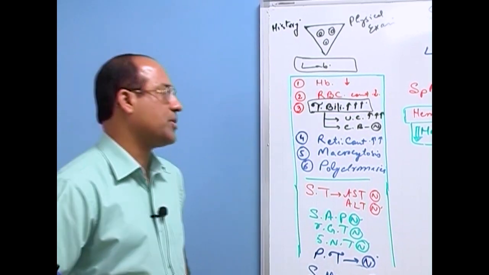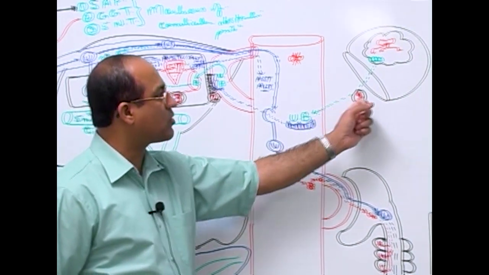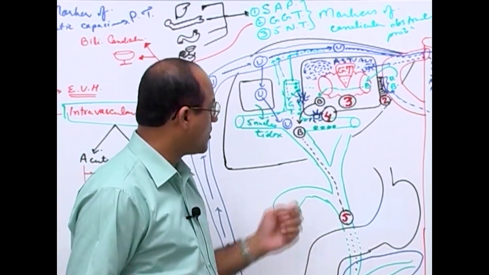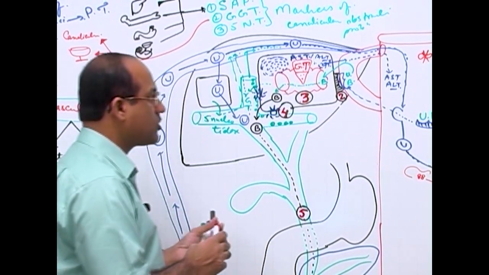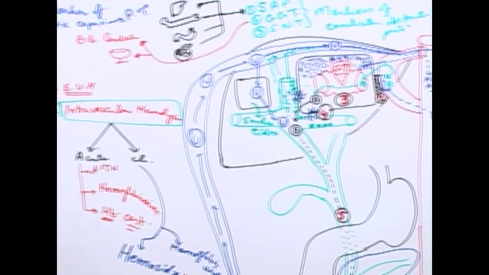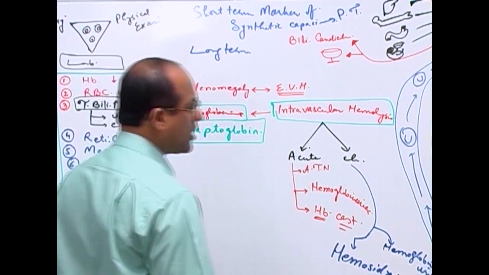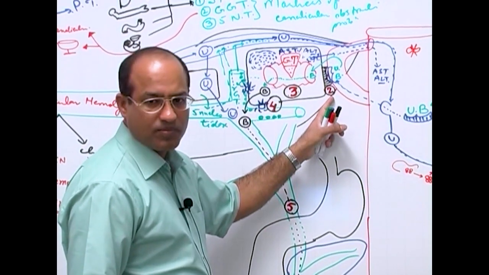Now we go to another patient. Let's go to the extreme. After having discussed case number 1, now we go to case number 4 and 5. Is that right? We are going to now discuss a patient who has obstructive jaundice, right? Or if you really want, we can go to case number 3. What do you think? It is very easy.